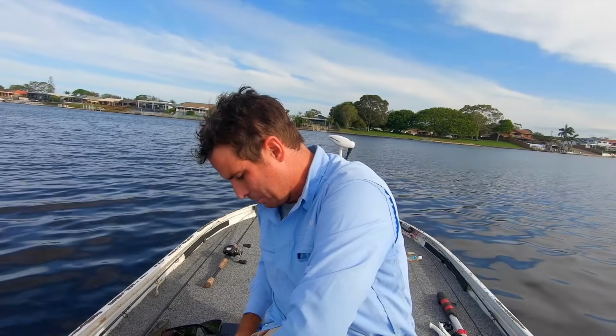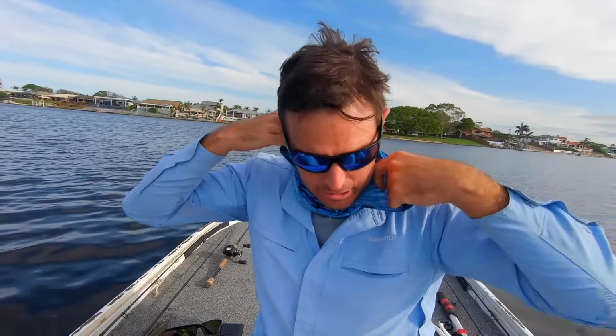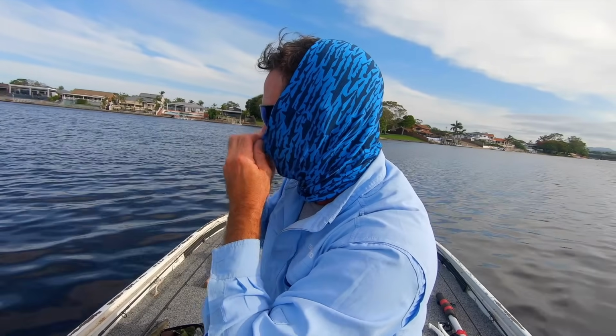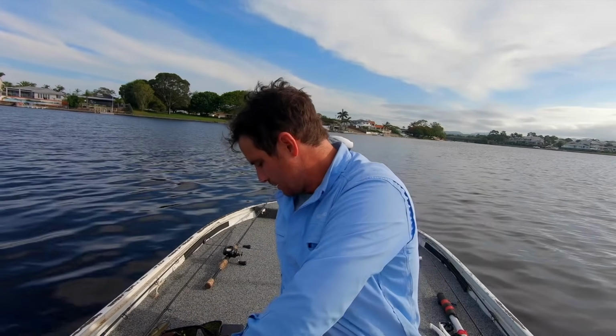And one of the examples I can give you though is if you're running a pair that sit off your face, you can run a face buff. So if I can do this real quick, you can run a face buff that you can almost pull down to reduce some of that glare on the side. So depending on how you run your buff, that's one little way that you can reduce that. If you've already got your favourite pair of sunnies and you're like, oh, Johnny's talking about this side glare doing damage to my eyes, you can run a buff that pulls that little bit of glare out and hides it with your face buff. All right.